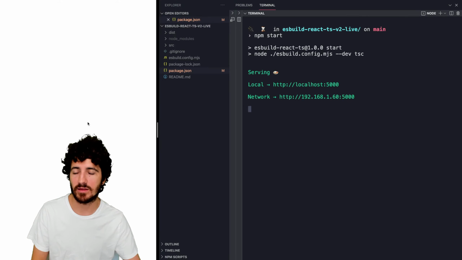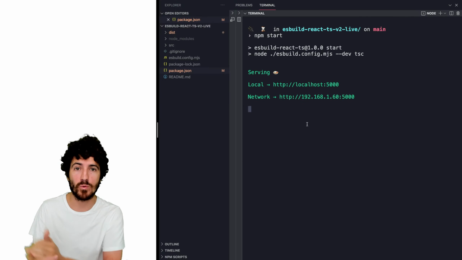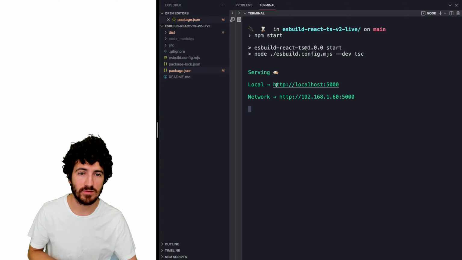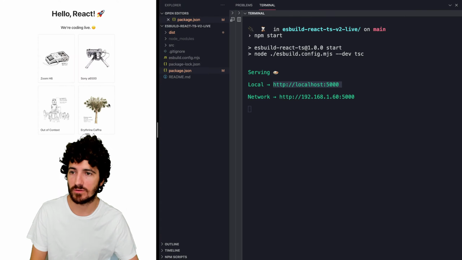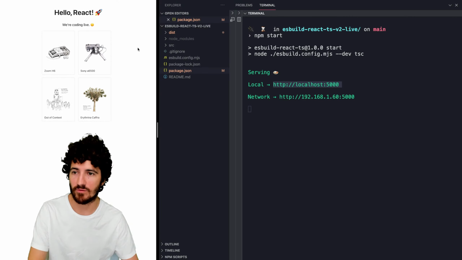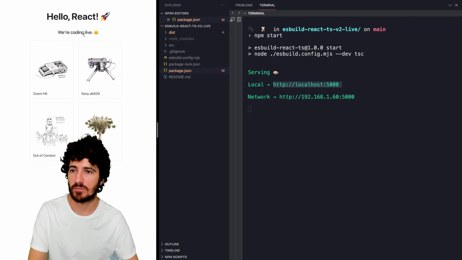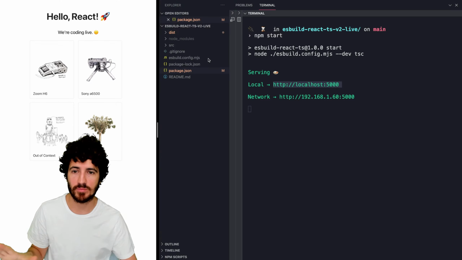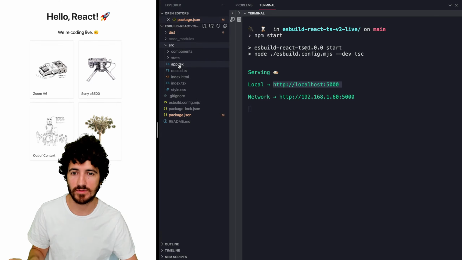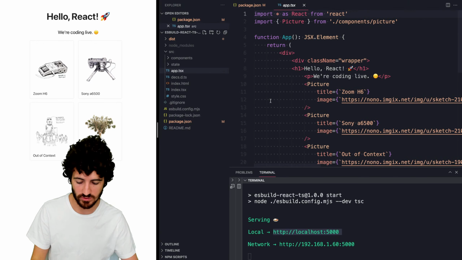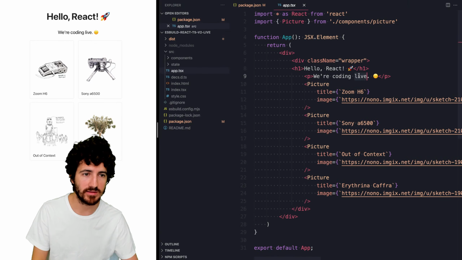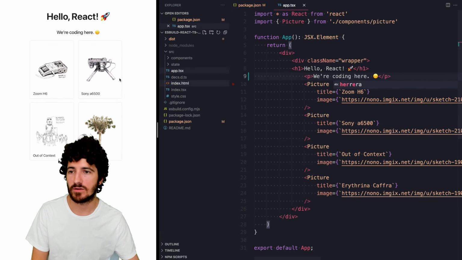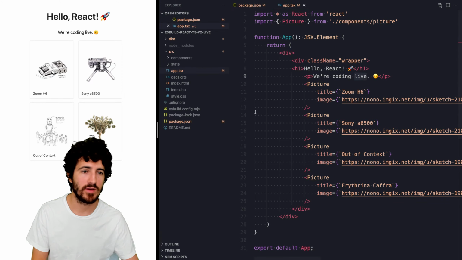And here on the left I just have a window that opens whatever is at localhost 5000, so I can reload here and see that we have our working application being displayed. Right now, this application doesn't have any concept of state, so we could go, say, to our app.tsx file and put work coding here instead of work coding live.